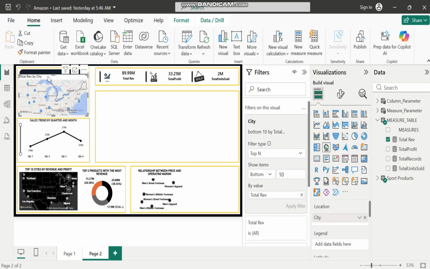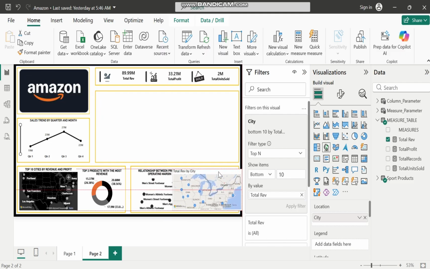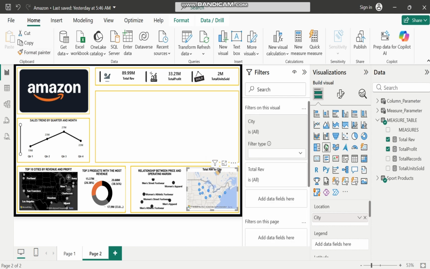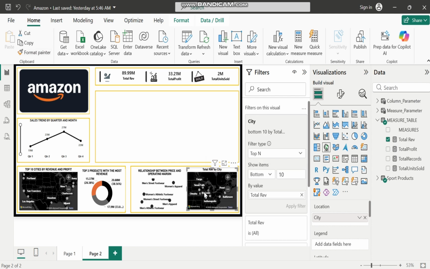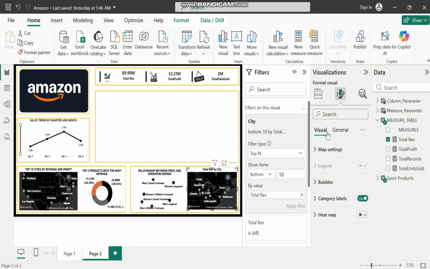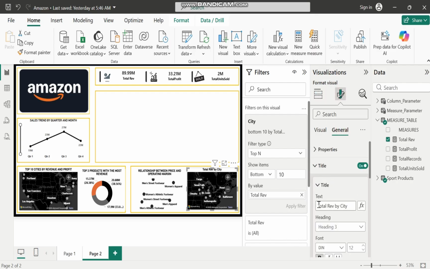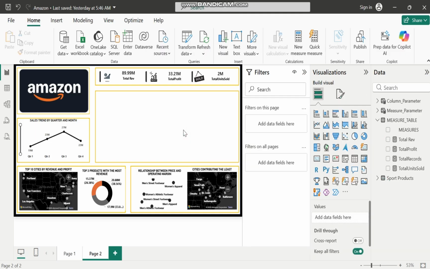All right, so now that we have this, we can simply just drag this and bring this down, and all that is left is our formatting. Okay, so let's bring this down here, close the gap a little bit. All right, because we don't have enough space. Okay, and then we can just click on this format paint and then put it on here. All right, so we have our question. Now we can just go in there and then change the title to cities contributing the least. All right, so we can just do that, and good, we are good to go.